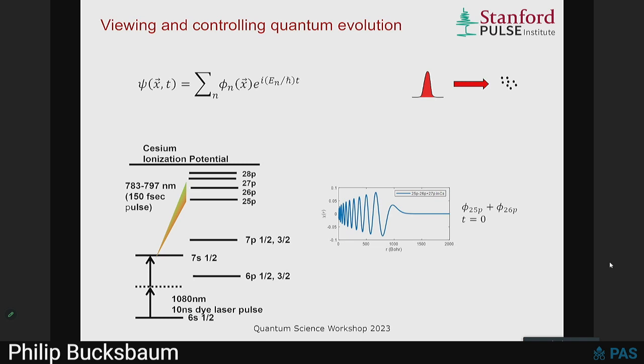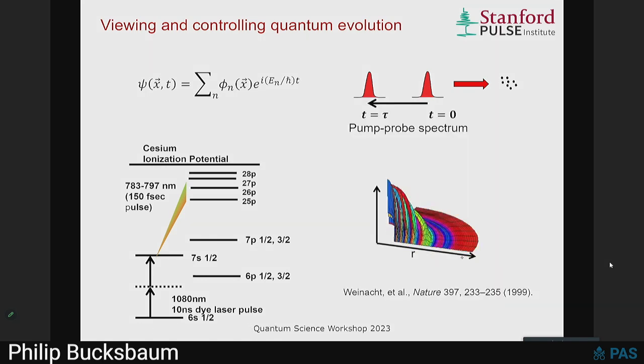So here's a really simple example again. The same laser that Ted Hänsch uses, I could capture one of those pulses, send it into a cesium cell, and make an excited superposition state in cesium that then would evolve, and I could read it out. Now, how do I read it out? That's actually also very simple. It's all done with mirrors. The great thing about being a laser jock, we simply use a set of mirrors to create a Mach-Zehnder or Michelson interferometer so that we have now two replicas of that same laser pulse, and use the second one to read out the first one.